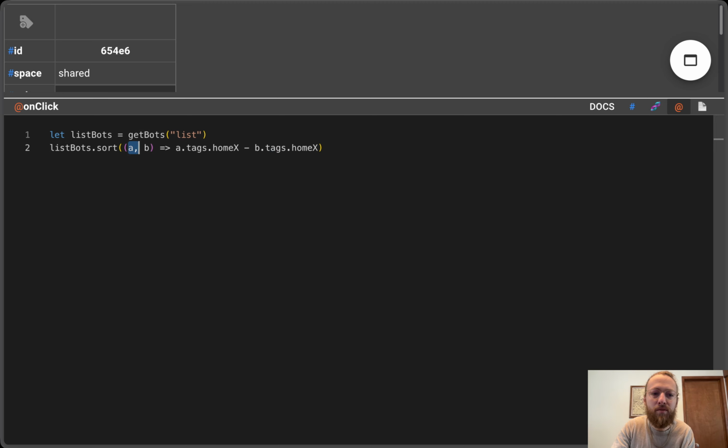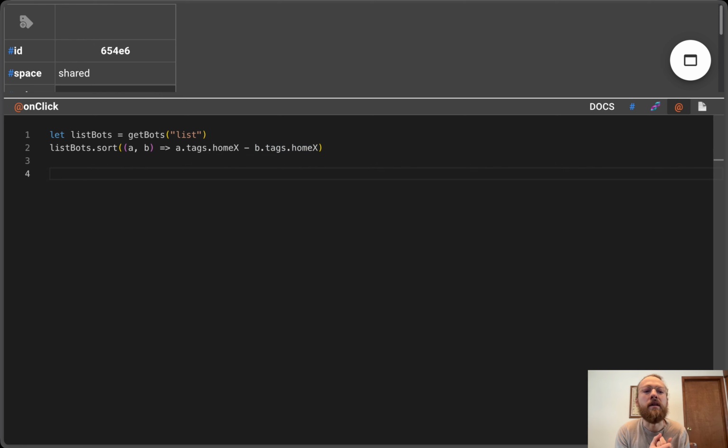But the straightforward way it works is it compares 2 items in the list, and if there's a positive number, it keeps them in the same order it finds them, and if there's a negative number, it switches the order of those items. So this is not a very self-explanatory line of code, but essentially we're comparing the home X tag of one bot to the home X tag of another bot so that we get them in order from left to right.